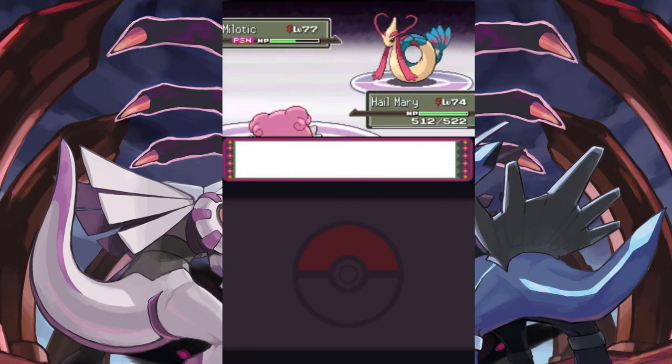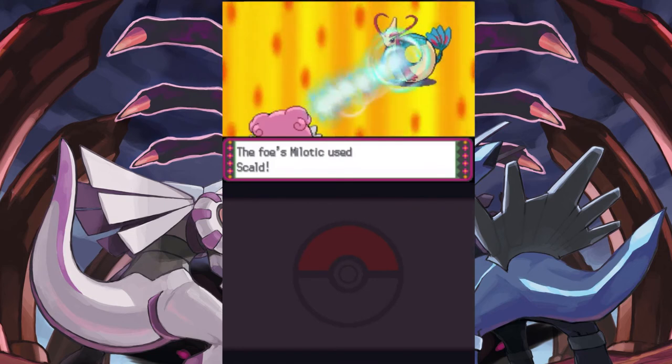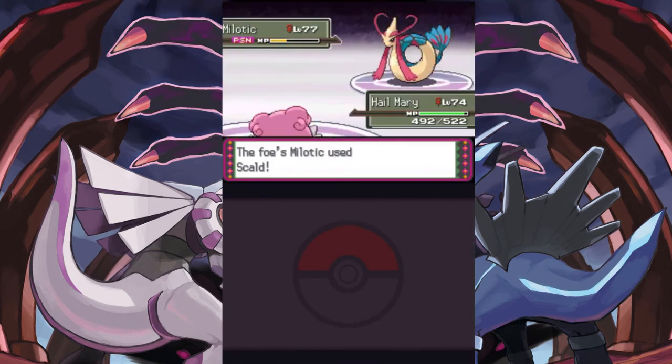Let's see. After this, she's going to have a Spiritomb, Ampharos, Staraptor, Lucario, and Garchomp. All of them hit hard, but they don't have anything that will really mess my team up, I don't think. Okay. Oh, and a burn. That's not great. I can tank it.